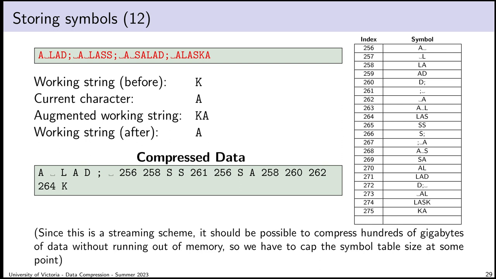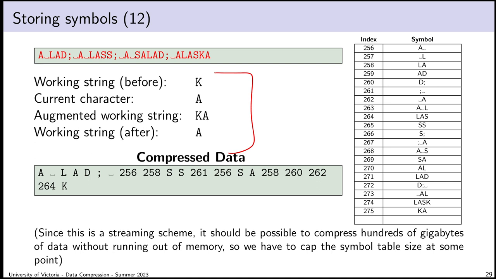And I should also add, of course, that the idea of an unbounded symbol table also contradicts our streaming assumption, because if our symbol table keeps getting bigger, we already know that LZW loves making new symbols. And so if we let it make as many symbols as it wants, then really our symbol table is growing in proportion to the input size. We don't know exactly how fast, but it is doing that in the worst case. And that means that we're not actually getting streaming data.